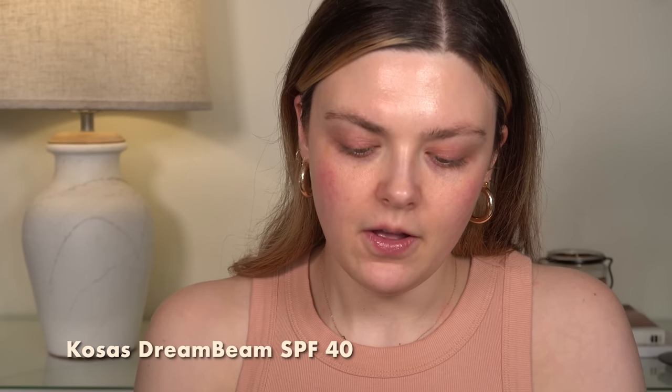I got this during the Sephora sale, but I haven't tried it out a whole lot, so I want to try it again today. The texture on this sunscreen is very interesting. It's not a typical sunscreen consistency. It definitely feels more like a serum-y texture, but I want to keep testing it to see if it pills with a lot of things, because that's number one for me. I hate it when I have a sunscreen and it just pills with everything. So I wanna keep trying this out and pair it with different things.